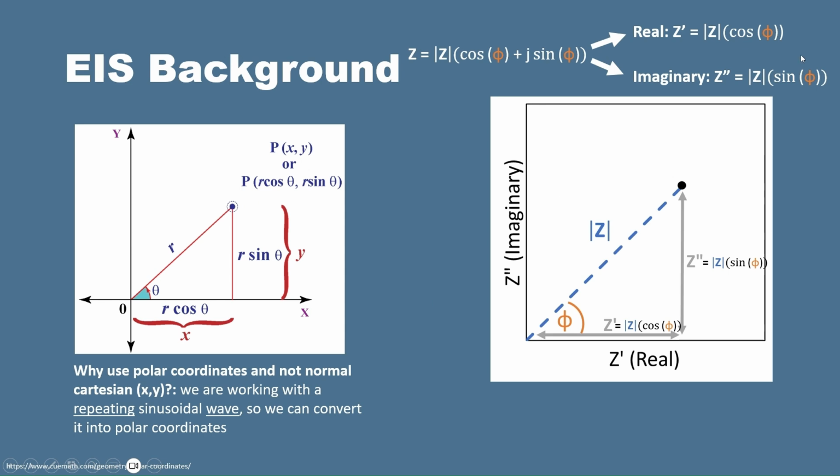Why is this important? Well, our real and imaginary components that we came to terms with previously can be transferred into polar coordinates because we have a sine theta, a cos theta, and a constant out the front. Basically, all we care about is that the real component comes down on the x-axis and our imaginary component becomes the y-axis, with the modulus of Z becoming the radius and our theta becoming the phase shift. Don't stress on this too much. All we care about is that it forms a really nice triangle.